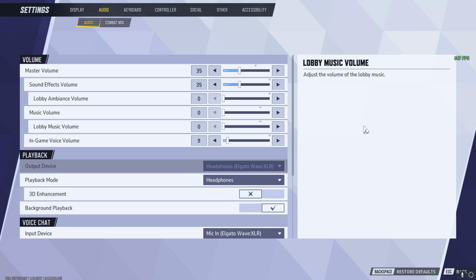Now when it comes to the audio of the game, I have IEMs, or in-ears, so my audio is on the lower scale so I don't blow my eardrums out. Lobby ambience is off, it's not necessarily needed.